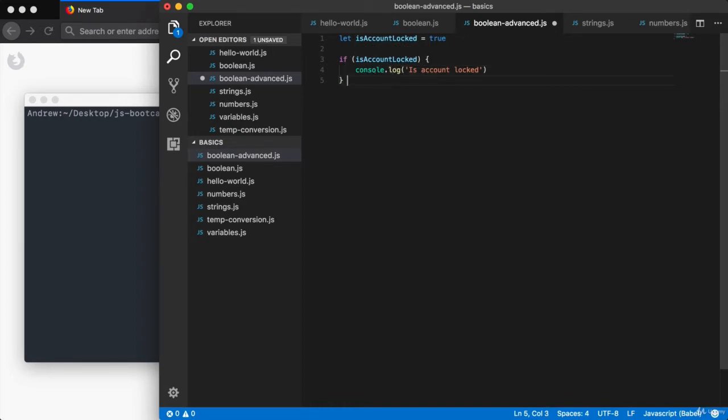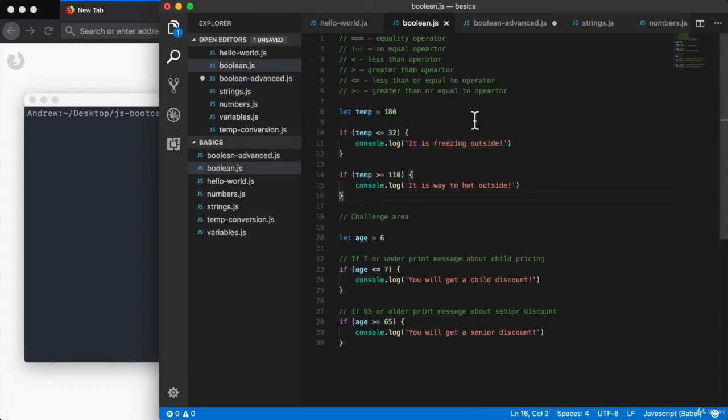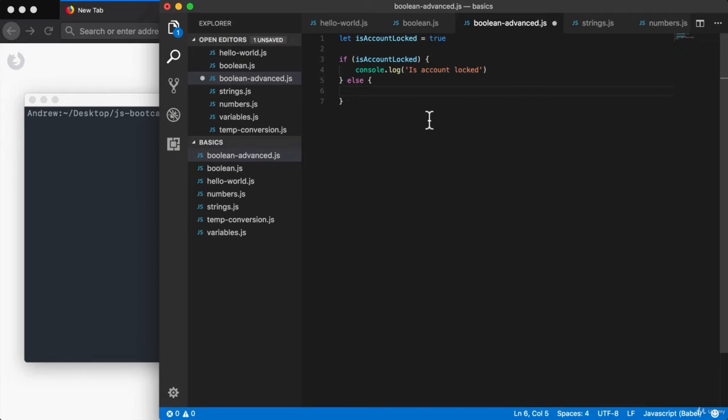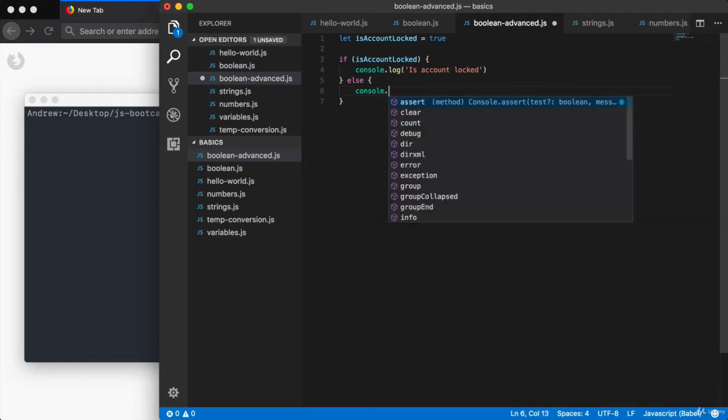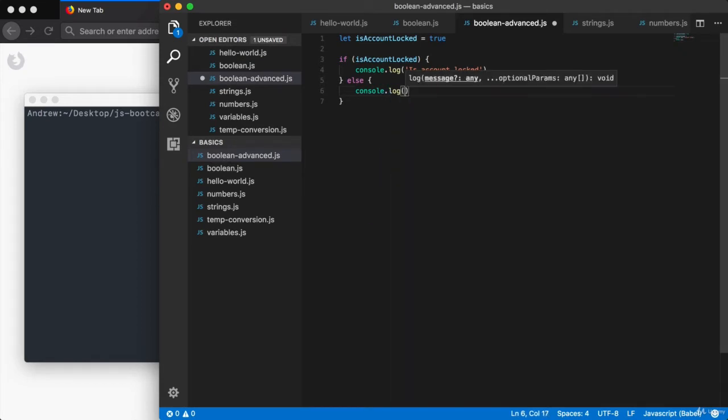So in this case, to create an else clause, we would, right after the closing curly brace, type else, followed by another set of curly braces, creating another code block. So if the condition is true, run this code block, otherwise run this code block. And as I mentioned, else is completely optional. We created plenty of completely valid if statements without using else at all. In here, we can now do something when the account is not locked. console.log "Welcome", for example, welcoming the user whose account is indeed unlocked.